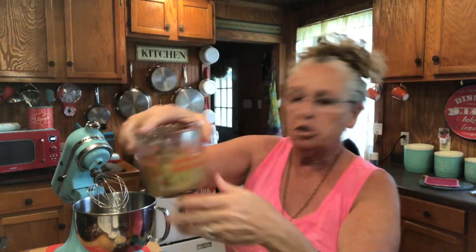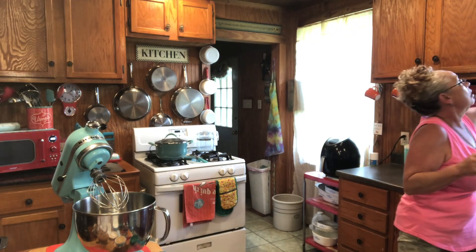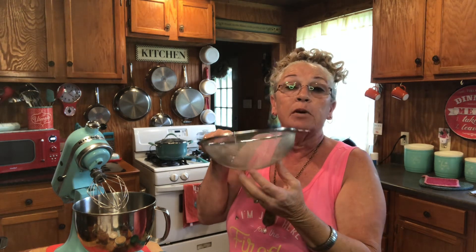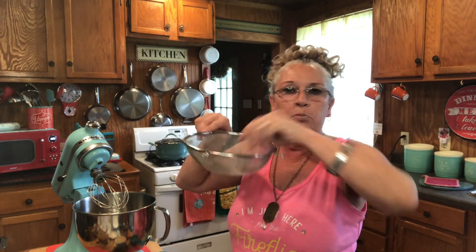I just take them whole in the skins, put them in a gallon Ziploc baggie and just put them in the freezer whole. And when I get ready to use them, they're ready to use in bread and stuff. What I do is lay them out and let them thaw, then put them in a strainer in a bowl. Because they've been frozen, they'll have water in them, so just let that water kind of drain out. Then you'll have your bananas ready — just squish them up and you've got your mashed bananas ready to cook with.